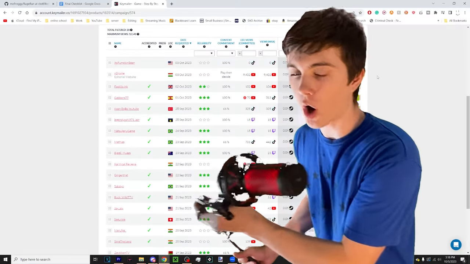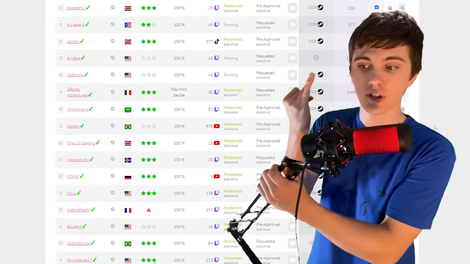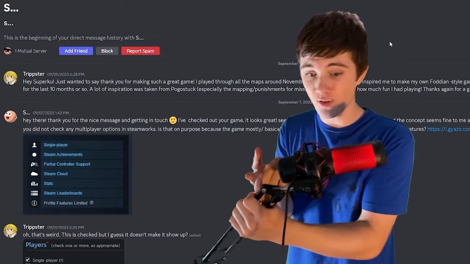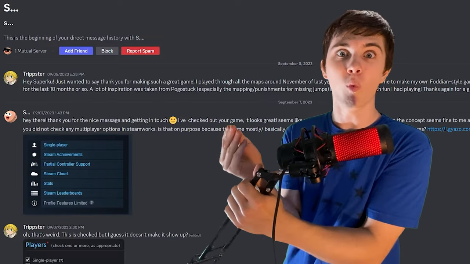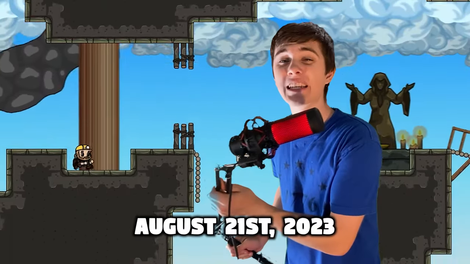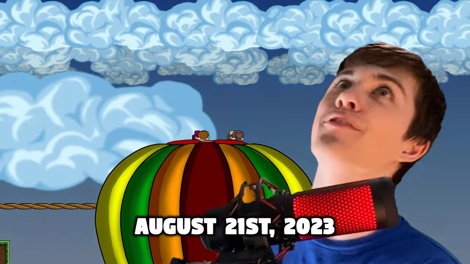I have never worked so hard before. I researched websites. I looked up content creators. I've signed up for mailing services. I even talked to the developer of Pogo Stuck himself. Like, what? Why is he giving me tips? He didn't have to do that. What a nice guy. I even made an announcement trailer when the game wasn't even finished yet.